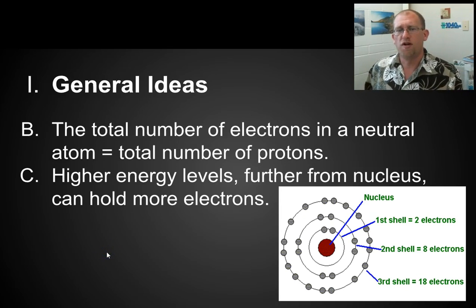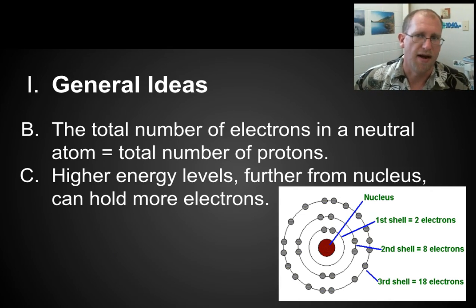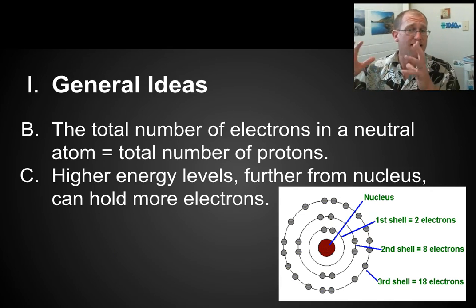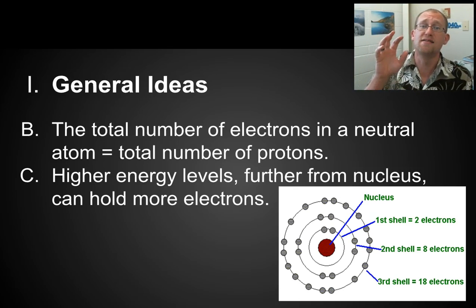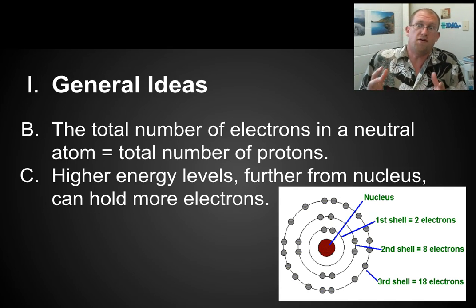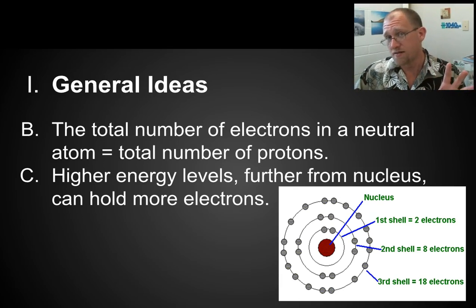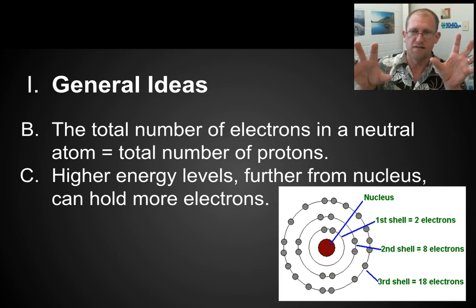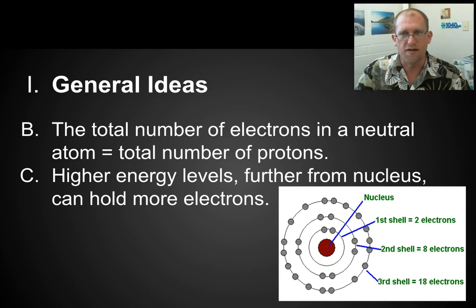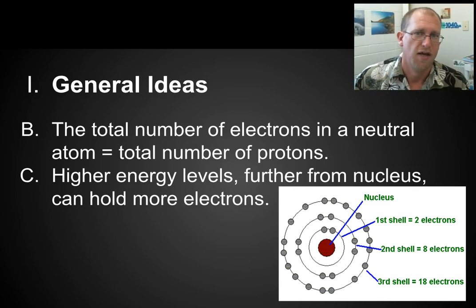So the total number of electrons in a neutral atom is equal to the number of protons in that atom. And you already know that. So carbon is element number 6, and it has 6 protons. That's why it's element number 6. But if it's not an ion and it's not in a bond, it's just carbon being carbon, it has 6 electrons. So 6 electrons, 6 protons, 6 negatives, 6 positives, they go away into nothing. They neutralize each other. That's why a carbon atom is neutral if it has no other bonds going on, right?